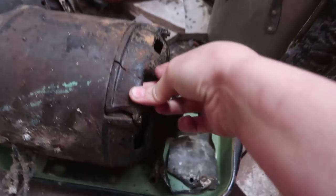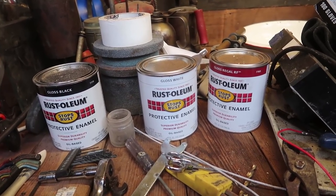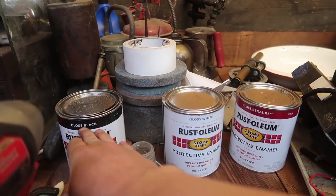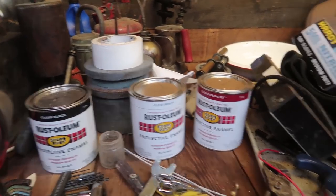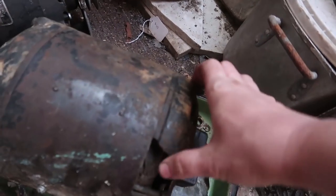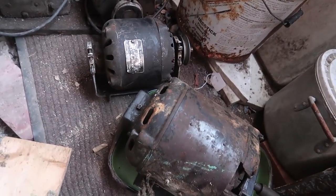That should be restorable. One thing I'm wondering about: should I clean off the parts and paint them? Or should I clean them off and just put WD-40 on them so they look really nice and preserved, with specks of the original paint? Or should I go with a combination? Should it be just black, just white, just red, or black and white, white and red, or red and black? Because it does leave options for making the center red and the outside black, or the center white and the outside red, or just making it black. Or just cleaning it up and slathering some WD-40 on there.